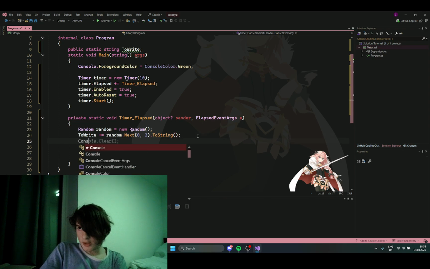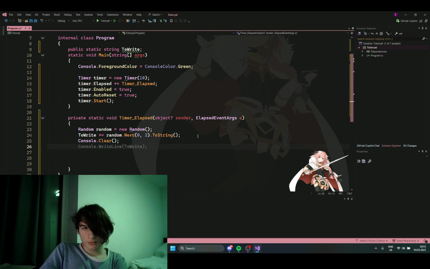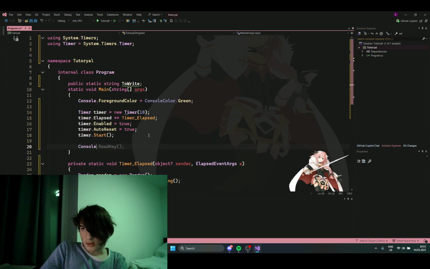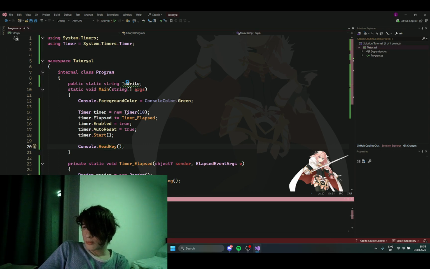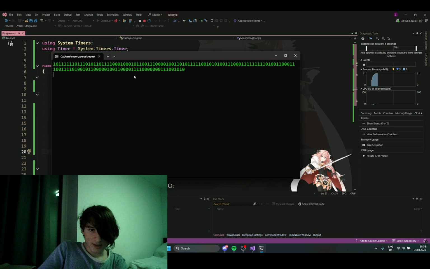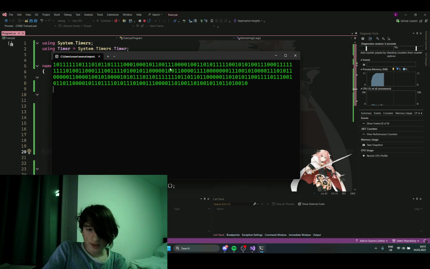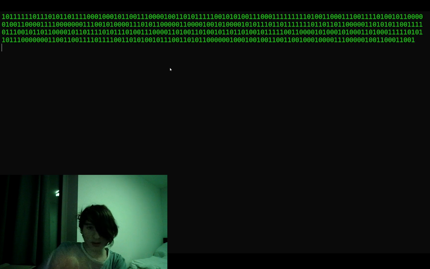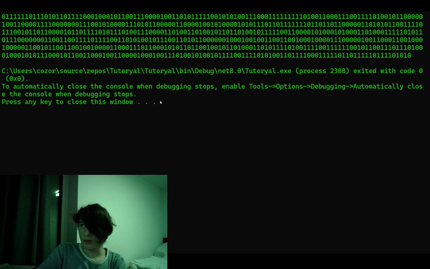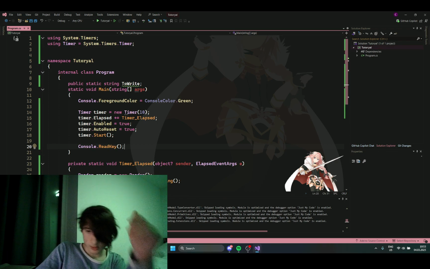Now we're going to clear the console here so it doesn't look weird or laggy. And we're going to write toWrite. Now here we're going to put a Console.ReadKey so it doesn't close. As you can see, our effect is ready. You can zoom in or press F11. Now it's like this, full screen. So cool. I stopped it by pressing escape. You can do that too, I suppose.